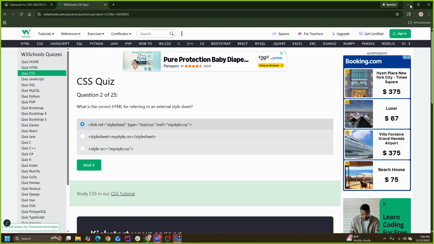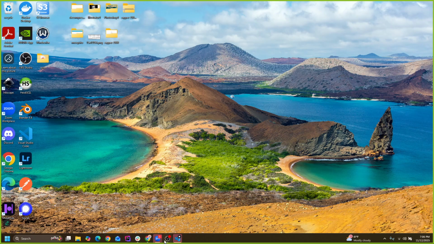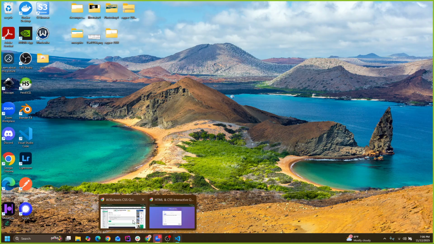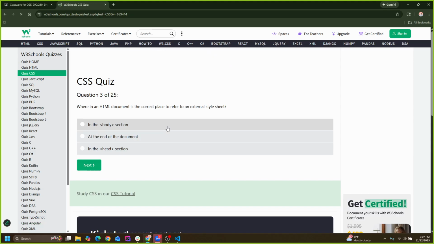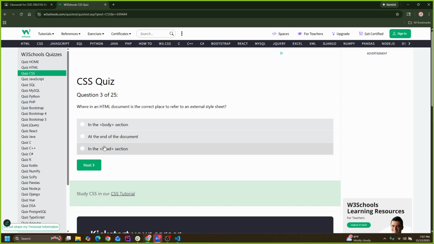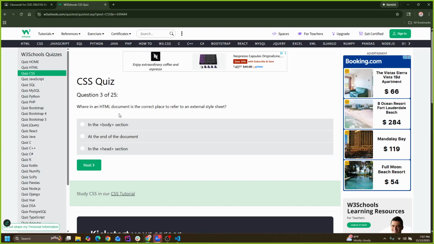A CSS file is different than an HTML file, right? They have different extensions. You have images. So each of those have their own type. So type equals text slash CSS. You're just saying this is a text file in the format of CSS, as opposed to an image or something else. And then the href is just the name of the file and also the path to the file. If you put it in a folder, you've got to put a forward slash, the name of the folder, and then the name of the file. So that's the path to the file.